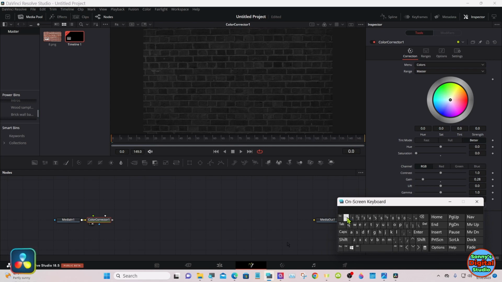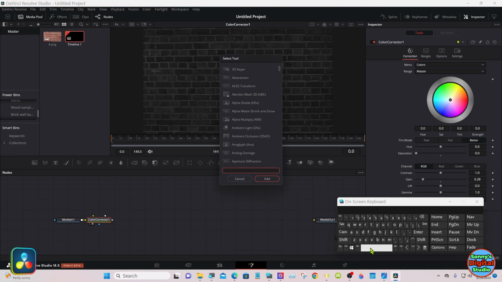Now we have to get a vignette, I guess it's pronounced. Shift spacebar, the menu will pop up for the tools. Type in VIG.